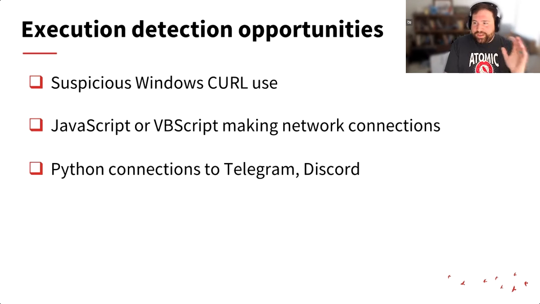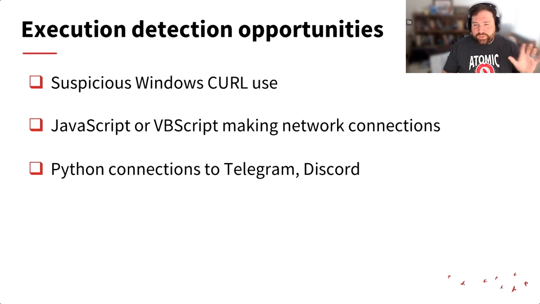The first initial execution part that I wanted to talk about specifically was related to Danabot. With Danabot specifically, we saw suspicious curl command use in Windows 10 and beyond. Curl.exe is now a process you can use in Windows. Prior to Windows 10, if you wanted to use curl, you were pretty much a macOS or Linux user trying to adapt to the Windows lifestyle. Turns out on Windows 10 and above, that's a reality now.